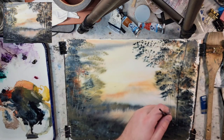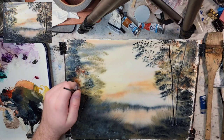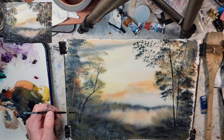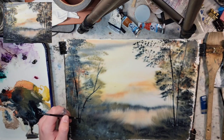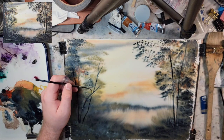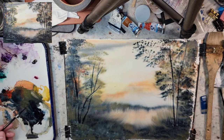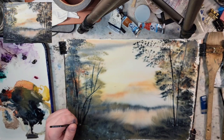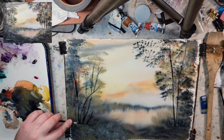This is the number one rigger - I'm grabbing some Payne's Gray. I'm just starting to put in some trunks and branches. We're still wet and wet, so keep that in mind. I would recommend exploring mixing your darks from your Ultramarine and your Burnt Sienna, your Burnt Umber, and playing around seeing what is possible with the palette. Some people say that mixing with black deadens the color, but you're the one painting and it's up to you.